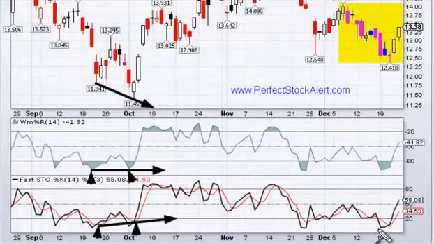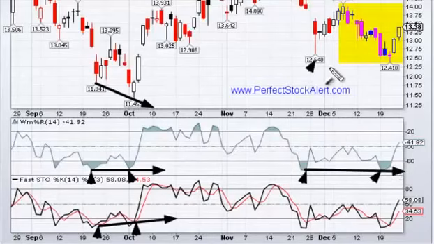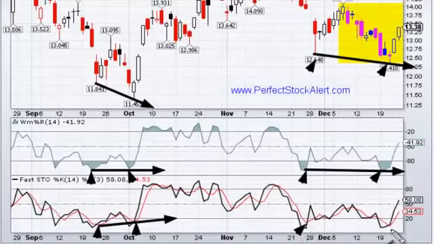You've got a situation where you have a low point here and an equal low point here. You may look at that as being divergence, as momentum was flat, or maybe ever so minutely higher, while price activity was making lower lows. However, if we look at the fast stoch, you'll see a low point way up here, a lower low way down here. There is no divergence here according to the method used by George Lane, who actually developed the fast stoch to begin with, which Williams percent R turned around and tried to reuse. So I would be leery of trying to find divergences using the Williams percent R.